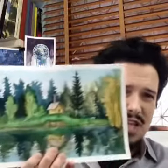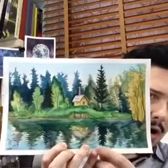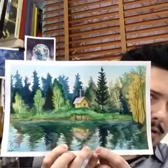Oh, it is a mess around here. I was at a kind of intermediate level. Again, watercolor on Fabriano paper.